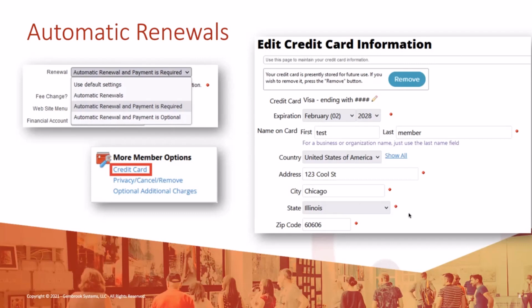This will show up in their profile. If they put their credit card information in here under the optional choice, then it will process whenever they renew. So it's just an option whether or not they want to put a credit card on file with us. So that's what that will look like. Let me go back to my screen share and we'll continue down the rest of our settings.